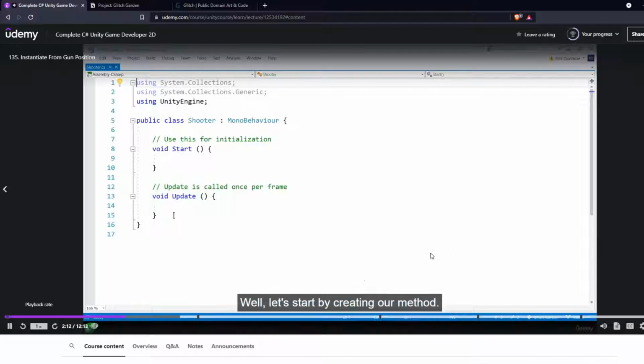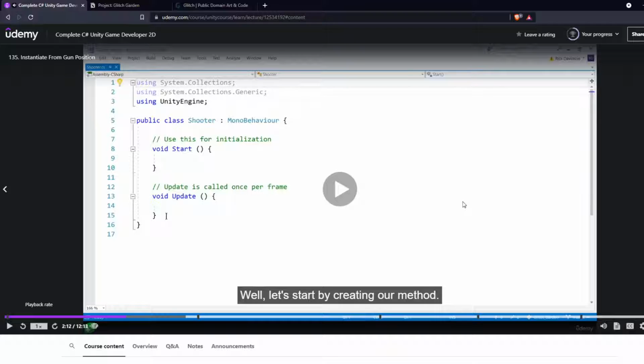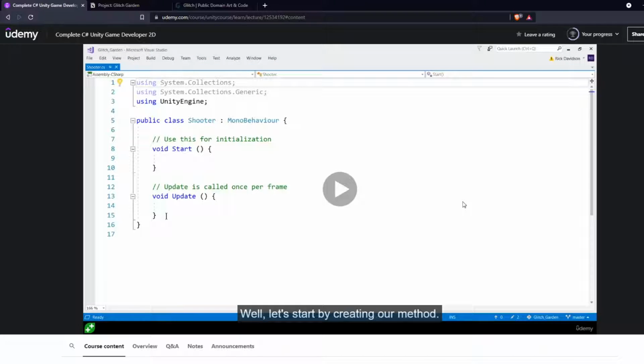So I'm seeing the importance of modularizing functionality as well. Because this shooter class describes that the object that has this component is able to shoot.